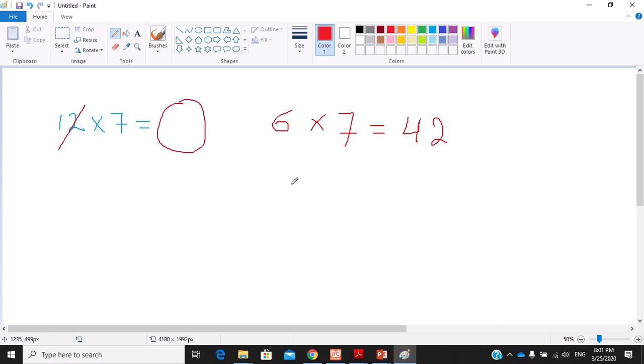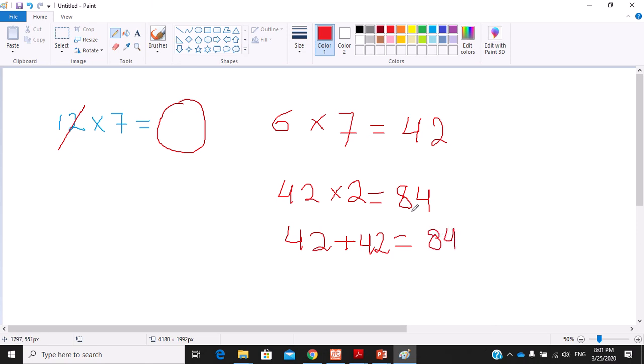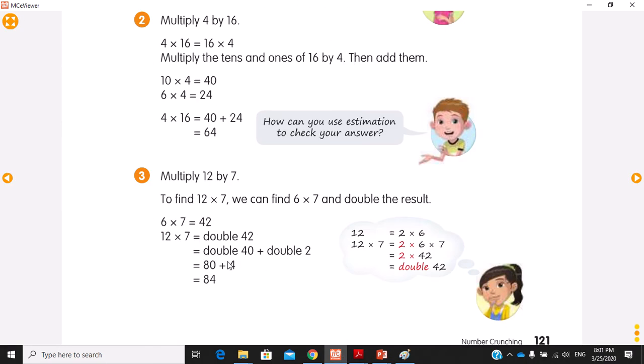Okay, now I can simply say I want to double my 42 to find the answer over here. So 42 times 2 because I want to double it, or 42 plus 42. Okay, so I can simply say it's 84, and the answer is correct here. Also, it's 84, which is the same answer which you will get over here. It's going to be 84. Okay, so let's check if it's correct. Yes. So what happened here? After we double our numbers, we find the result.